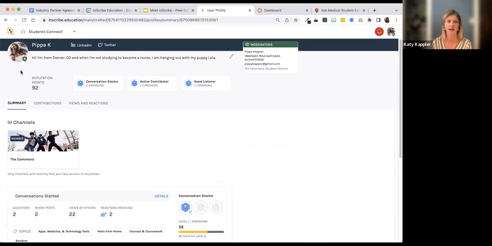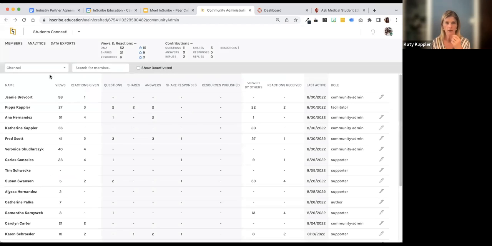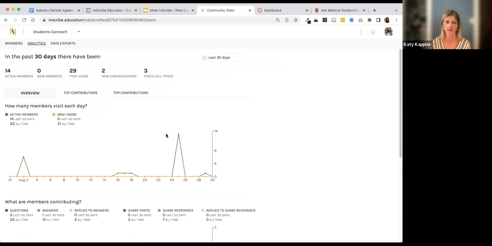You can also see that as an individual, I can include a little more information about myself. I can edit my picture and my display name. So again, I have control over how I appear to my peers in these spaces, and I can show up in the way that makes me feel the most comfortable. We also are tracking the activity of your community.